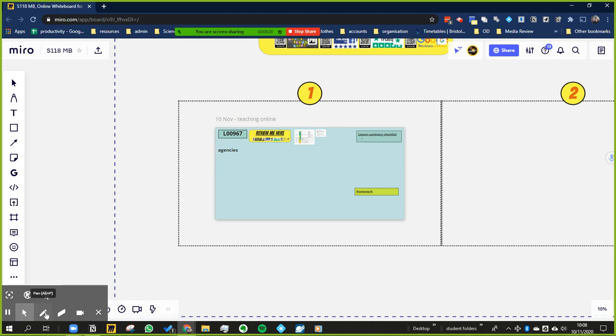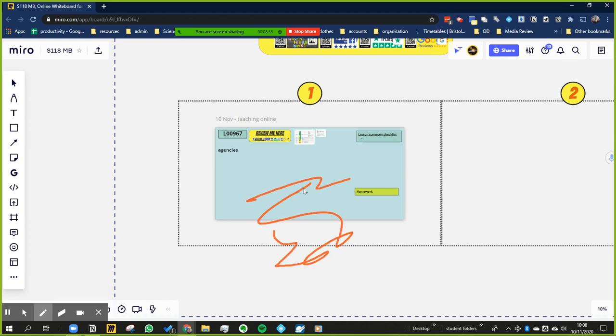But if I click on one of these other tools, like pen, then I can now draw on the screen like that. Now that is something you can also do with Zoom. I'll show you how to do that as well in a moment. But one thing to realize is that a typical frustration with these kinds of tools is the teacher or student goes, well, how do I now click on the thing that I want to click on? So you've always got to go back to the cursor, and now I'm back into controlling the computer. I can rub this out using the eraser.